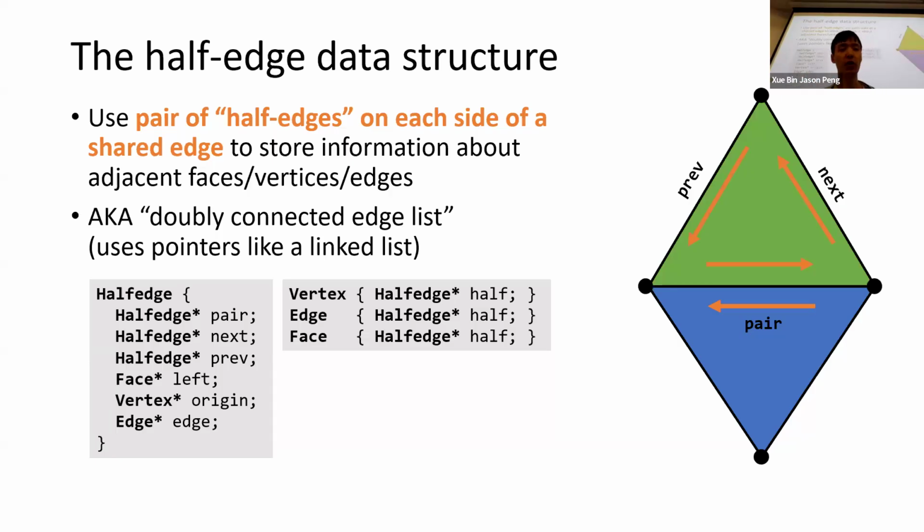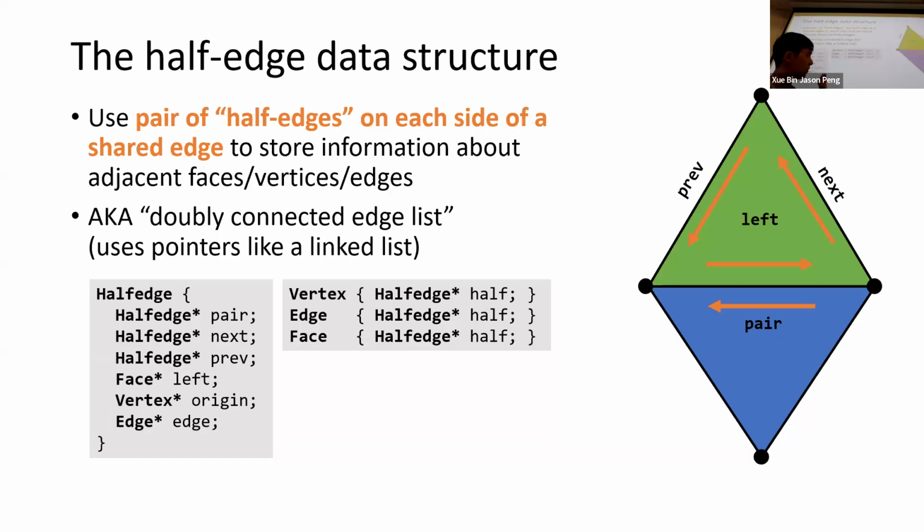In addition to pointers to other half edges that a particular half edge is connected to, we are also going to store pointers to other entities that the half edge is connected to as well. So we're going to have a pointer that stores the triangle, the face that lies on the left side of this half edge. Again, because we order the edges counterclockwise around the triangle that half edge belongs to, the triangle is always going to lie on the left side of the half edge.